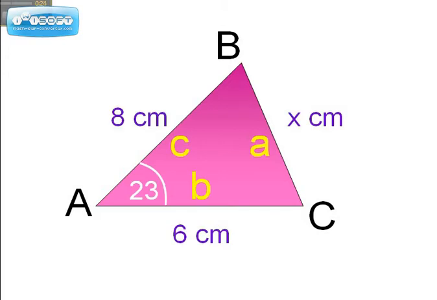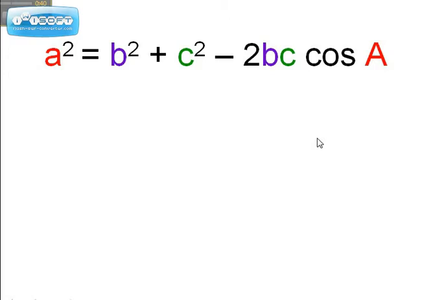This is a perfect question for a cosine rule. There are three sides involved, one which you have to find, and you're also given an angle. So we're going to use the cosine rule for finding sides, and especially first off for finding A. And here is the formula. That is what it looks like, and you were given it.